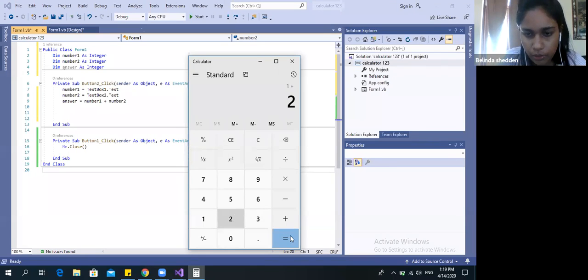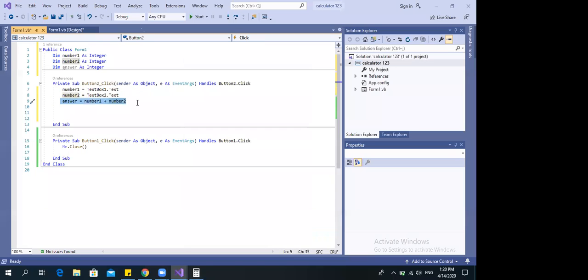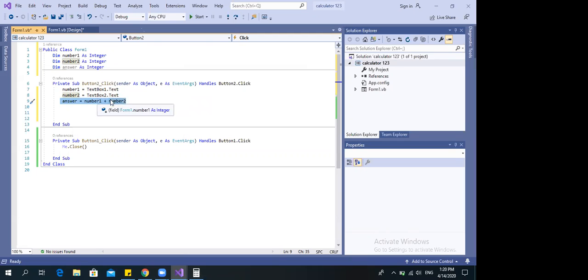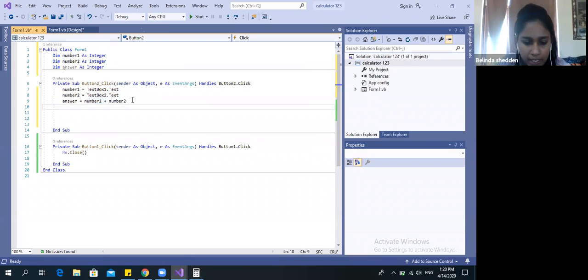We say 1 plus 2 equals 3, right? In this coding it is going to happen something like that. Okay, understood? You got it, right? So that means if you are going to add two numbers, these two will be added. This coding says that you are going to add two numbers.